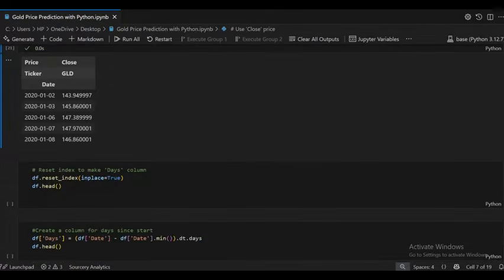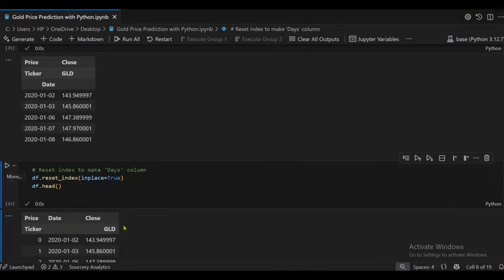The next step is to reset the index. Now we reset the index because I want to make a new column, a days column. So df.reset_index, this is the inbuilt function, inplace equals True, and df.head.